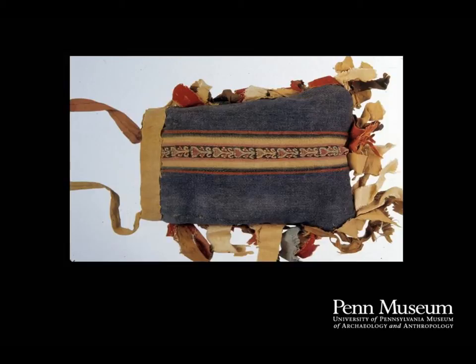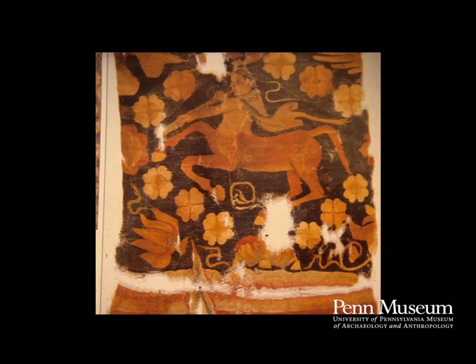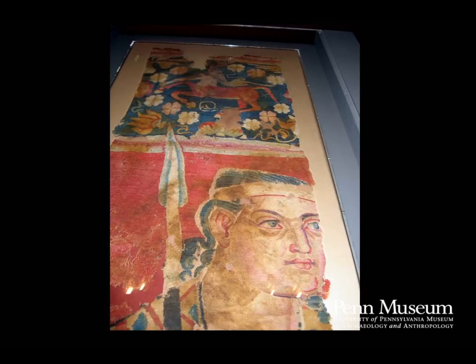But the most magnificent piece of tapestry in the exhibit, and perhaps the finest that has survived from the ancient world, is the fragment of what must have been a huge wall hanging, number 38, showing a centaur with a flying cape and a horn as part of a dark frame full of foliage and critters around the main scene, and below this, a guardsman with a long spear. The weaving is masterful, as fine as on any Gobelin tapestry. And the Berlin catalog says that they actually counted 23 different colors of thread.